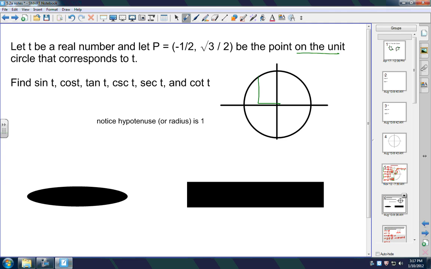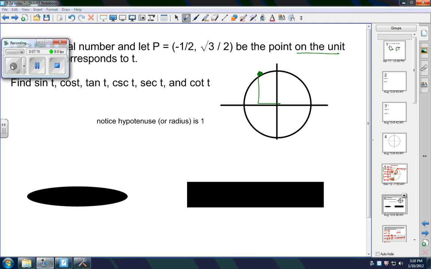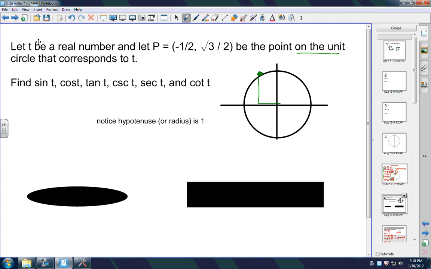square root of 3 over 2. So it's a positive value. That guy's going to be right up there. Okay? Always draw your radius, your hypotenuse, back to the origin like this. Okay, you're always going to make your right angle off the origin. So here's your little theta right in there. So we went over -1/2. We went up a square root of 3 over 2. Those are our 2 values.